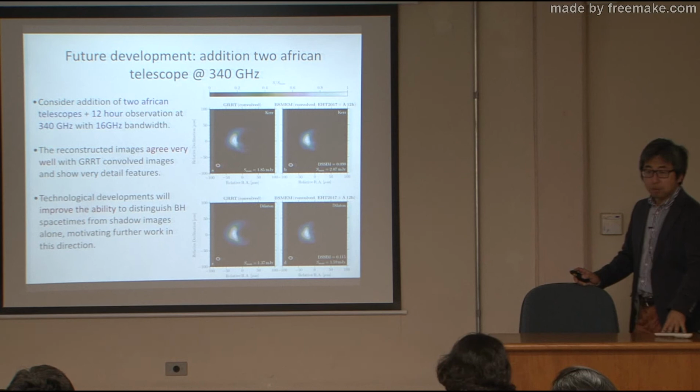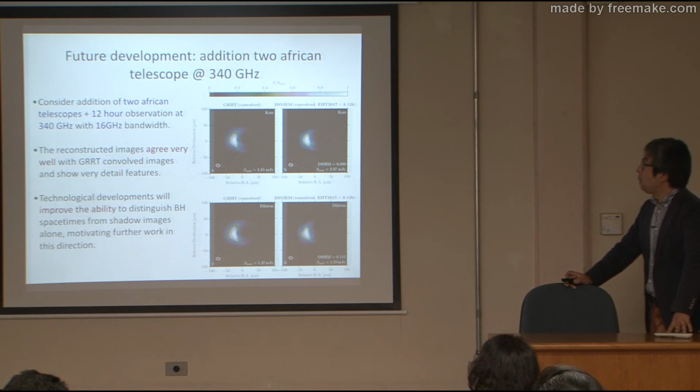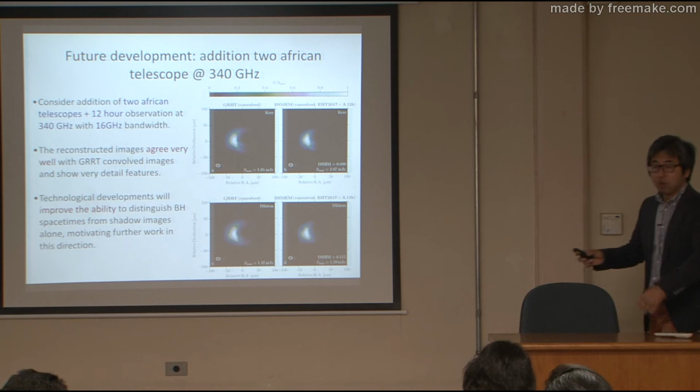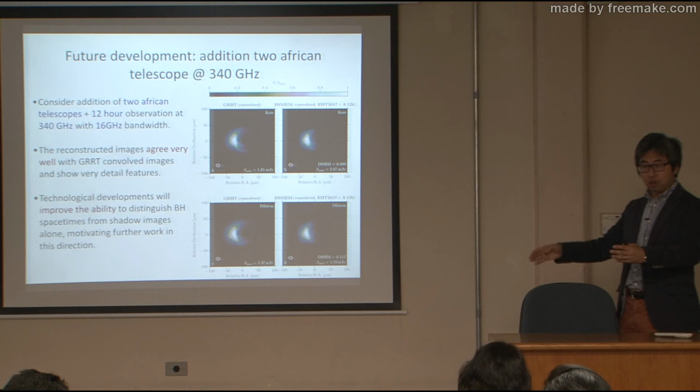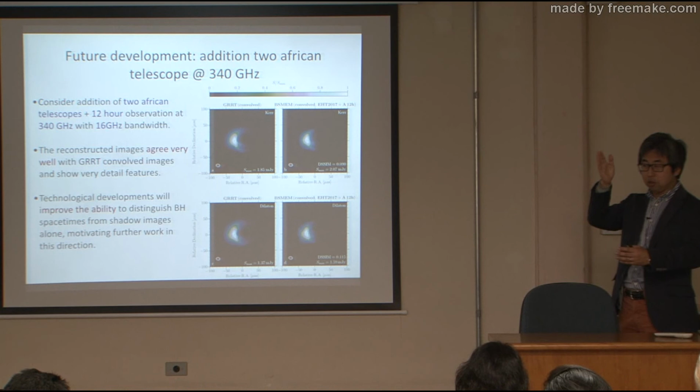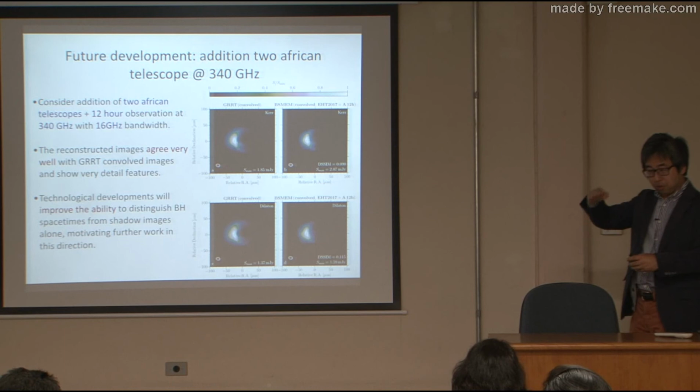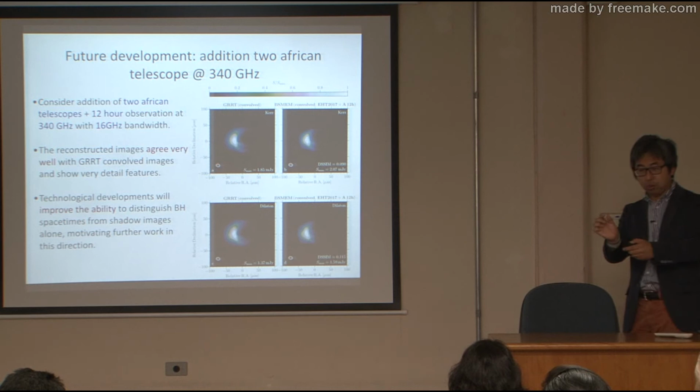non-shadow-like emission? Non-shadow. Yeah, because now you are... This is a frequency of 340 gigahertz, because we know what the radiation process is. So radiation like this synchrotron radiation. So we know what kind of profile there is. So we know this is a 230 gigahertz emission point. This is a 340 gigahertz emission point. So the total emission is also decreasing. But of course the resolution becomes smaller. So the angular resolution becomes small. So we can see the photon ring more nicely in this one.